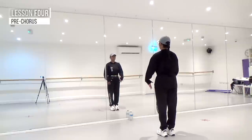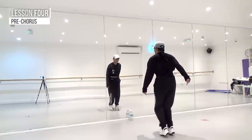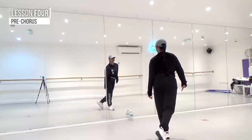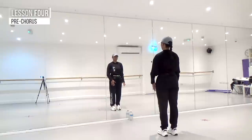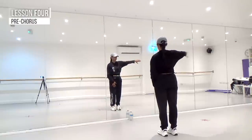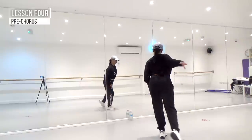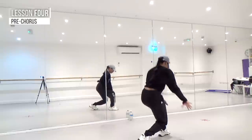So you're gonna hold here on one, then on two, you're gonna hop onto your left leg and swoop this right leg behind you. As we do that, we're gonna place our left hand just on the side, on the bottom, and we're gonna get this right hand and this swoops backwards with our right leg as well. So two, then on three, four, we're gonna go three.